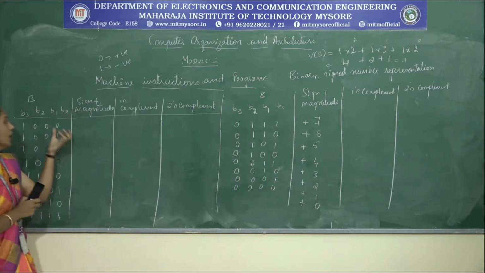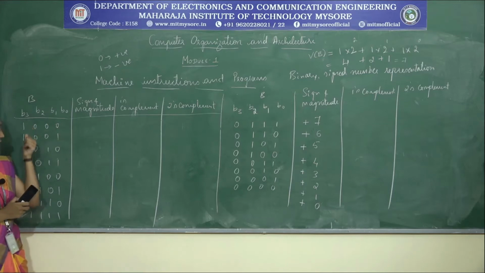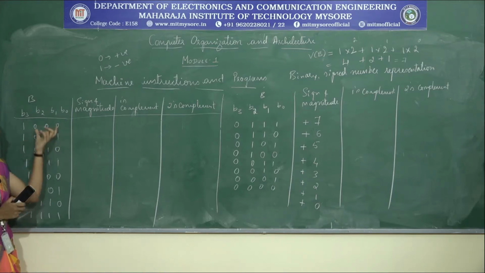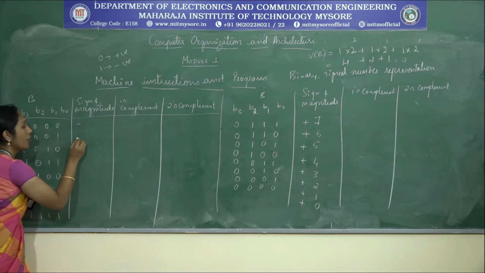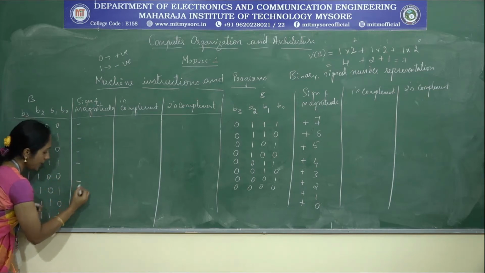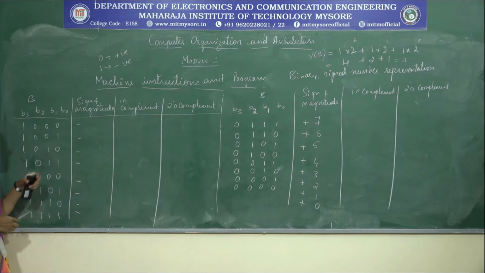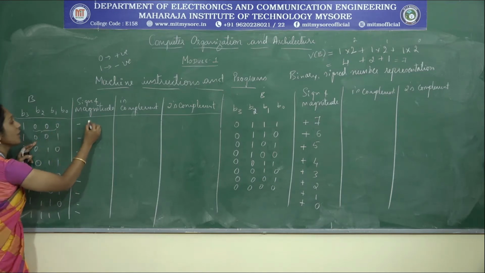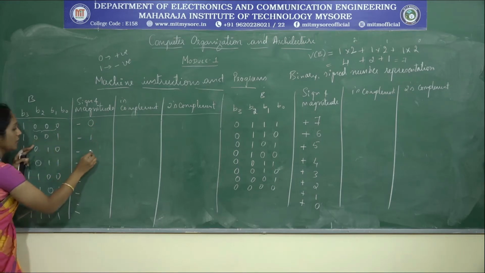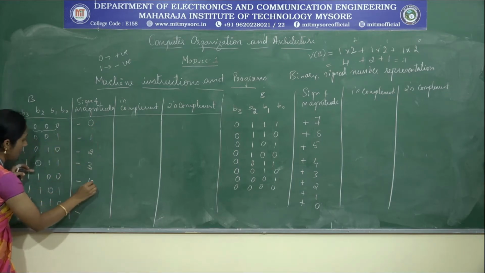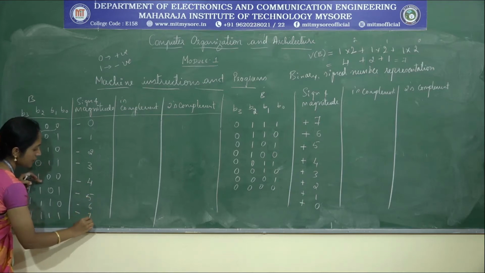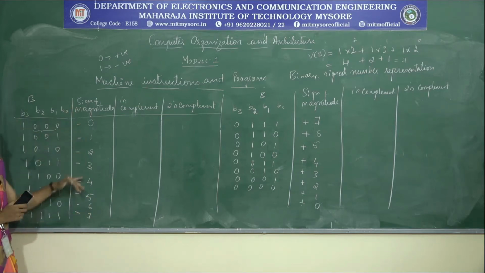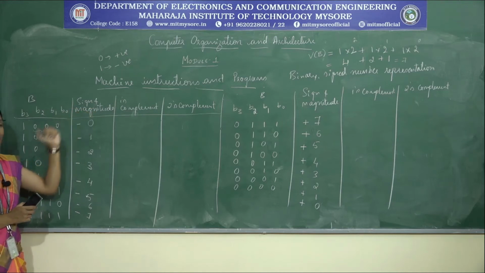So now coming to the negative number representation. Since we have 1 in the MSB, we are going to consider the sign of all these numbers in sign and magnitude system as minus, and the magnitude equivalent of the rest 3 bits will be found out as we discussed earlier. So we have 0 0 0, it is equivalent to 0, 0 0 1, 1, 2, 3, 4, 5, 6, 7. So this is the representation of binary strings in sign and magnitude system.